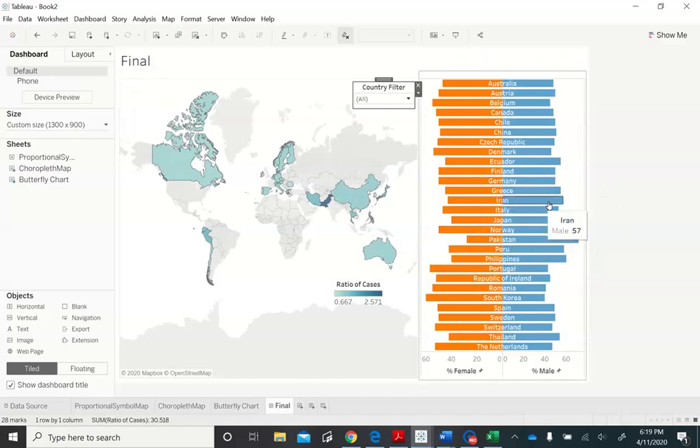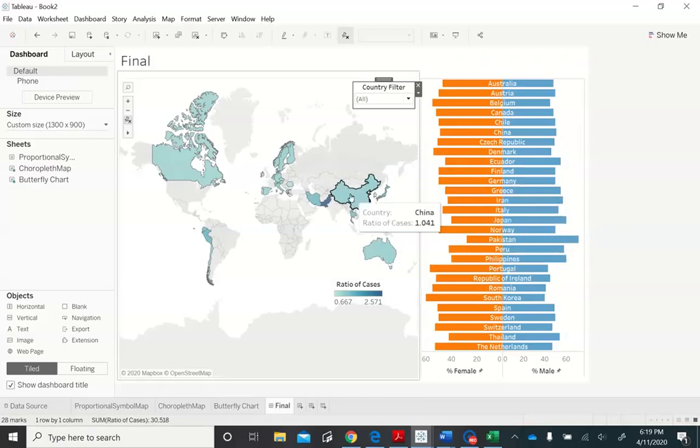And okay, so as we hover around, we fix the tooltips so far.